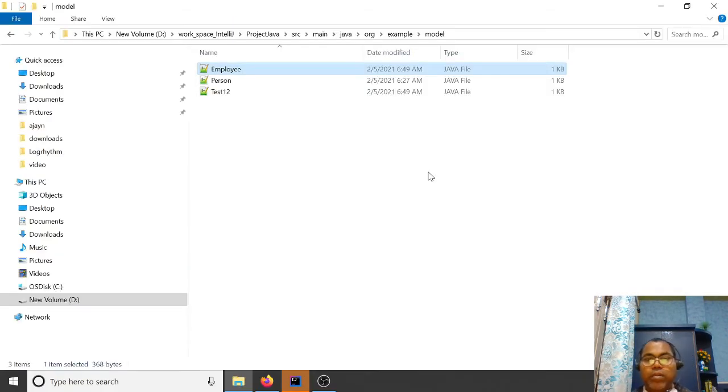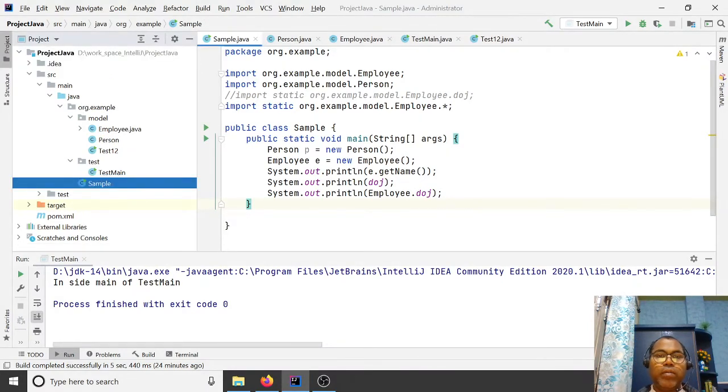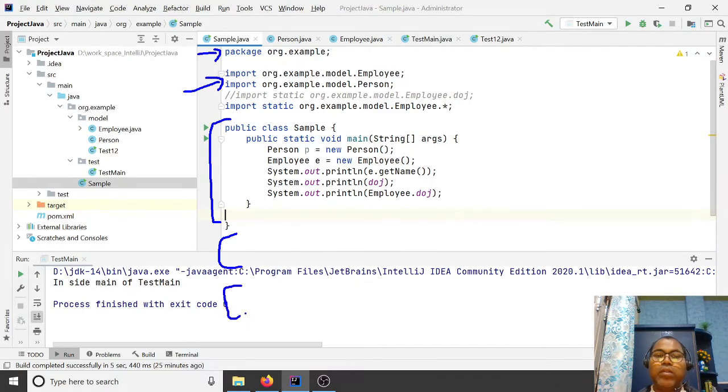So these are some rules you can say about packages. Please ensure the package is your first thing. Package would be the first line of your source file. After that, the next line would be your import statement, and after that you can write any class, any interface, any number of classes. If there is more than one class, only one should be public. The public one is just like here, your sample class is a public class. Your class should be saved in the name of sample.java itself.